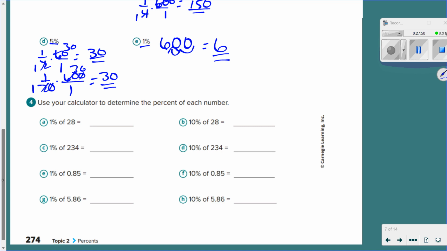Okay, I'm not going to give you a calculator, but envision yourself trying to put the numbers in the calculator to divide 1% times 2.8, right? Watch how fast I can do this. All you're doing is moving your decimal, guys. Is there anybody here that can't move your decimal twice? Now, make sure you're doing it in the right direction. If I'm going percent to decimal, I'm moving it to the left because I'm actually technically dividing it by 100. What about if I'm doing 10%? Wow, this is really hard.